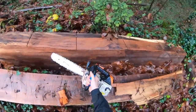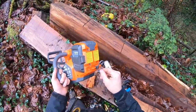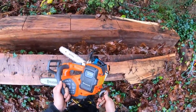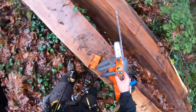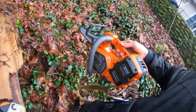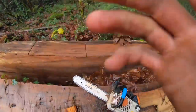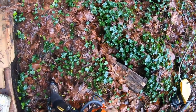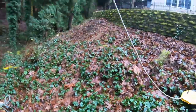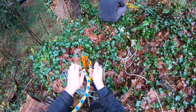All right, so you notice with this one, see my 200 has one loopy deal on the back? This thing's got two loopy deals, so it looks like I can clip my lanyard to this one. And this is kind of nice. I can just rack it like that. Seems kind of neat. Nice and close to my body. Put this on here for weight.